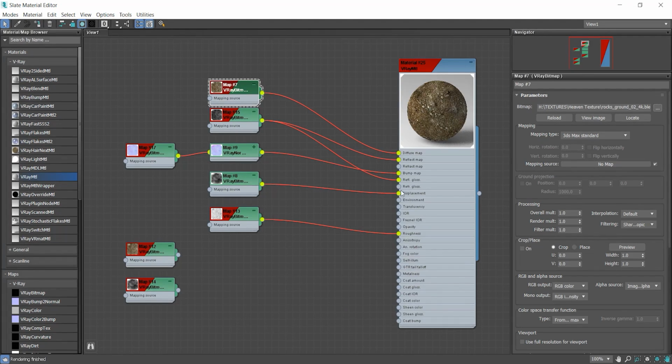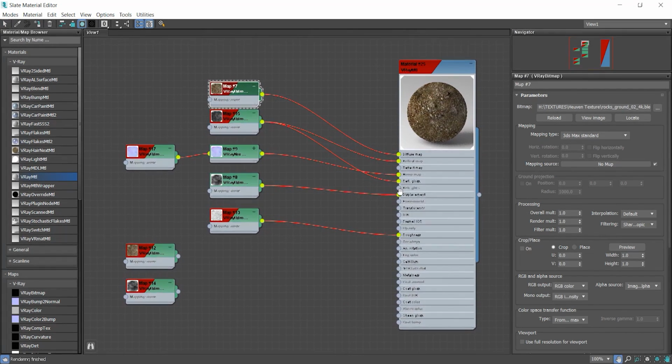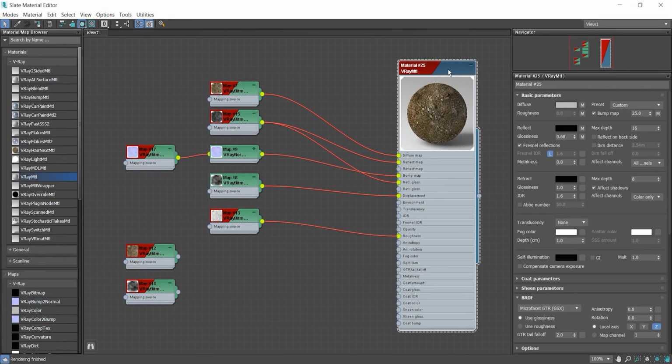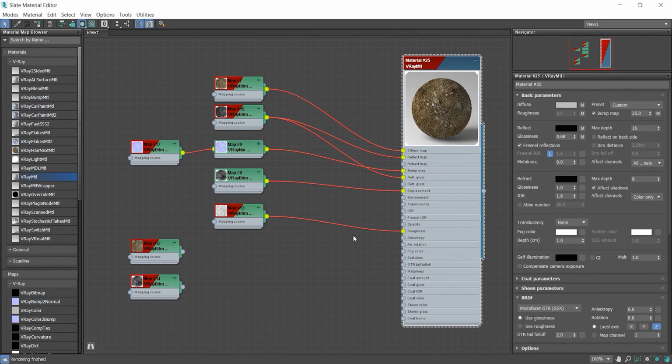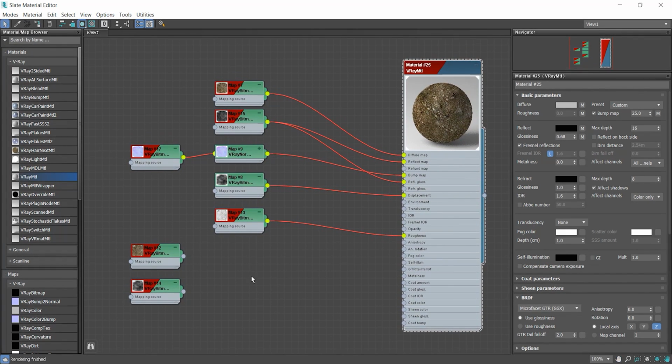And this is the material that I made using these textures. If you really like to learn how to make realistic PBR materials, click on the interactive card I put up in here. And also I made these to make a better displacement on my plane using the V-Ray displacement mod.